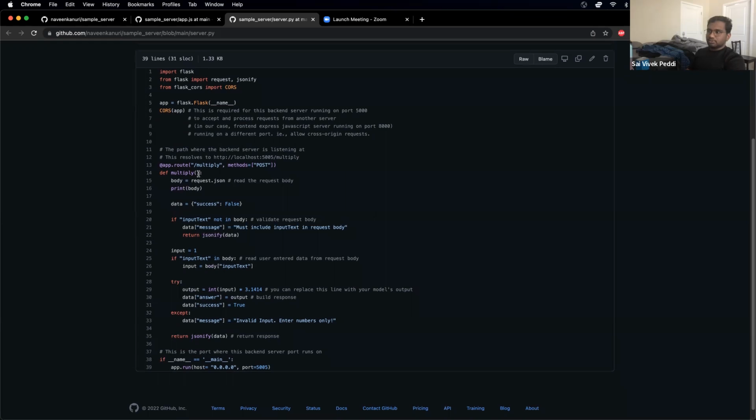Now you can use a similar method. We are using post because we are exchanging data. It's not just a single-sided request, because the client is also posting data, and the server is also posting the data back. So this is a sample thing you can utilize to serve your models. Any questions on this? Okay, if no questions, I think we'll quickly move to the final review.